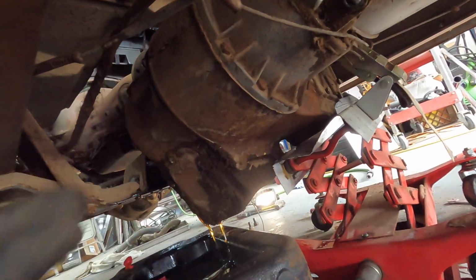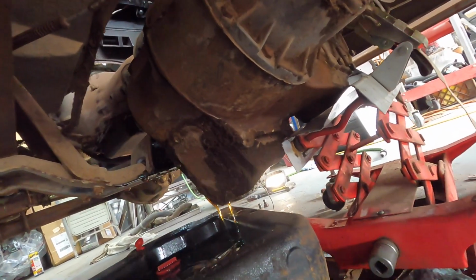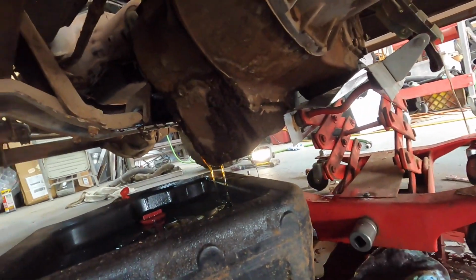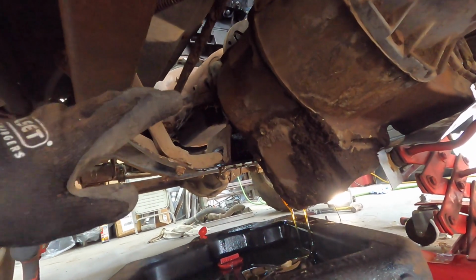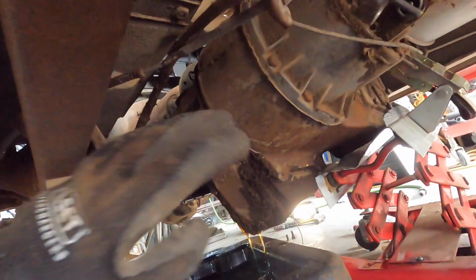We'll lower this down, drag it out, and then I think we will probably call it for today because I've got a big mess to clean up, and then we will get on to removing the power plant, which is straightforward. Done that one a million times. Never done one of these dogs though.